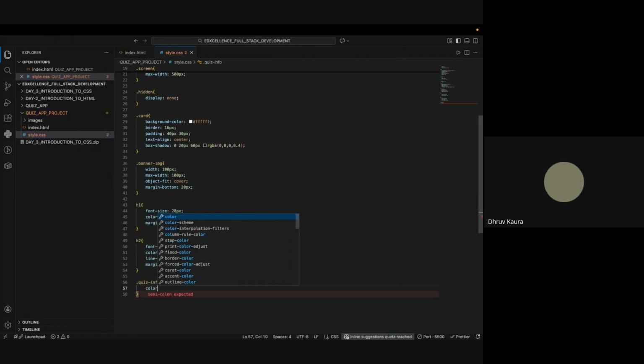So let's give a color to the text. How about we give hash 4f 4f 4f. It won't work. White, we don't want white. Say let's change it to 4f 4f 4f.